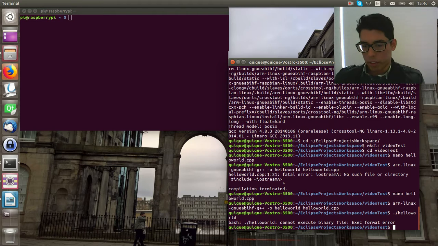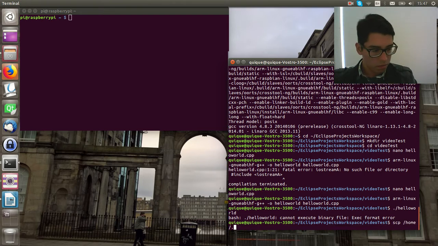So the last step is to copy this file into the Raspberry Pi. To do this, we're going to use an scp command. We're going to define the Raspberry Pi and its address.